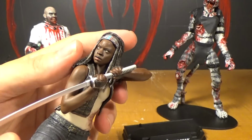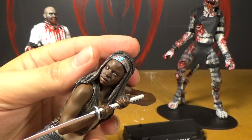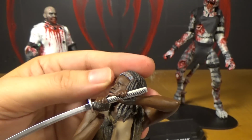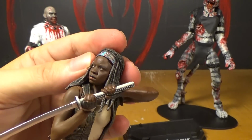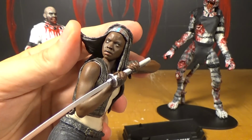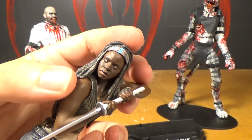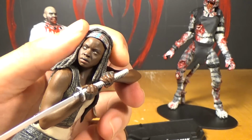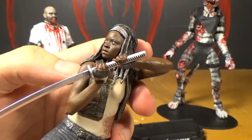We were noticing it looks like her headband may have been glued on a little too high on this one. I think the headband, the hair is all one piece and it's too far back. Yeah, it should be down a little further. But that's probably the best likeness out of any of the figures they've made. Even out of those statues. And I think this looks more like her than the statues do. I think it's pretty damn close in the face sculpt and paint area.